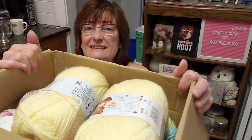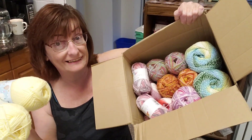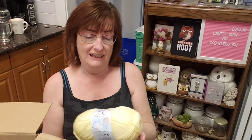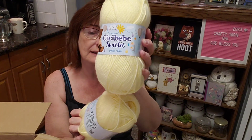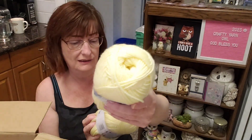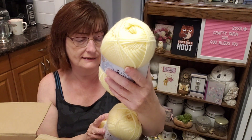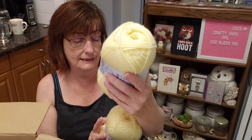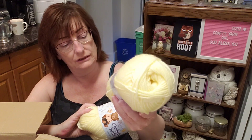Some pretty colors! Okay, let's look at these two — they're both the same. I think it's pronounced CC Baby — 'Sweetie Anti-Pill.' Like I said, they're weight 3. It's a beautiful soft yellow. It's 100 grams / 3.5 ounces, 265 meters / 290 yards, 100% anti-pill acrylic, machine washable, and probably dryable too. The color number is 7010.